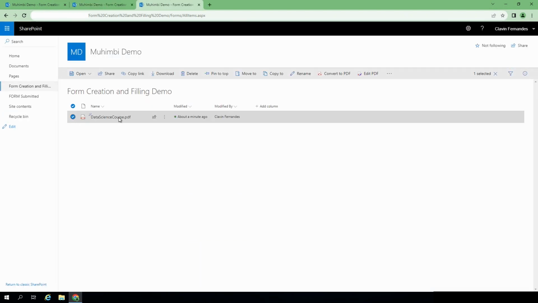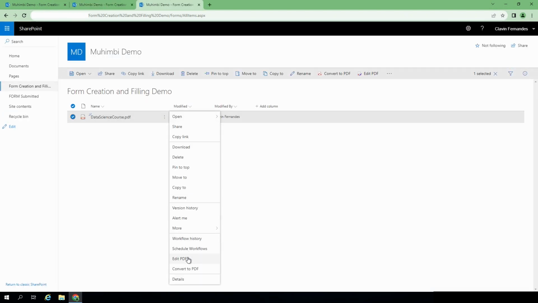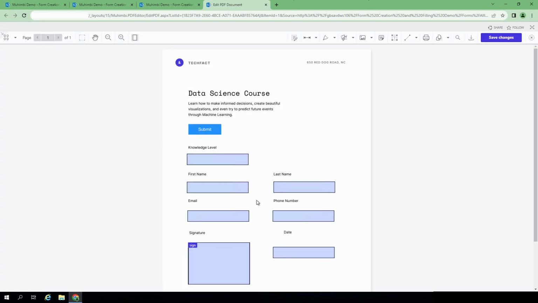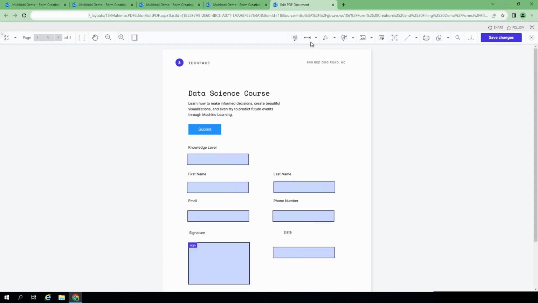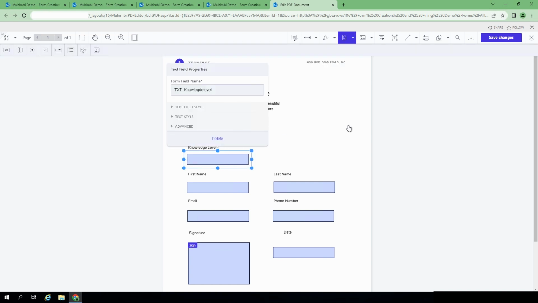So let's open this form and view the form that we just created. The form fields are there. Let's consider that I fill in the form and click on the save button. What will happen? Any guesses? This form will override the existing form in the document library. In addition to that, there's another thing that I wanted to mention. If I edit the form as an end user, I can also add fields or delete fields simply from the form. For example, I can go into the form creator and select a form field and click on delete field.